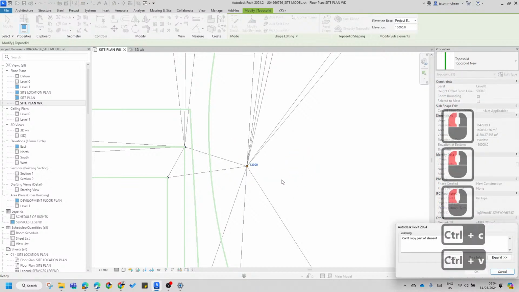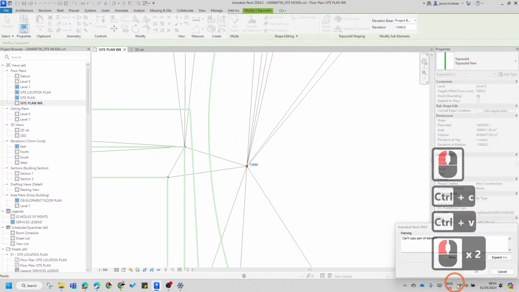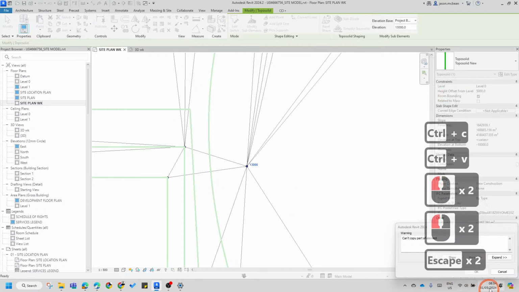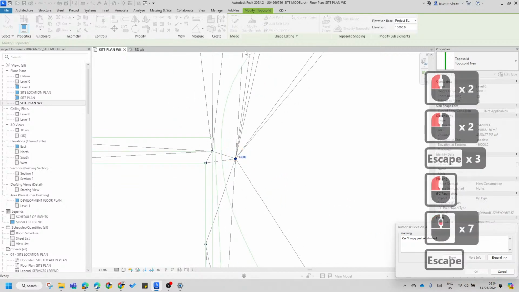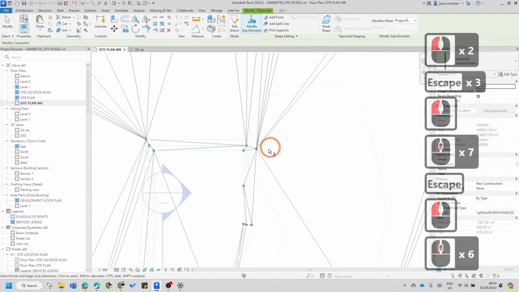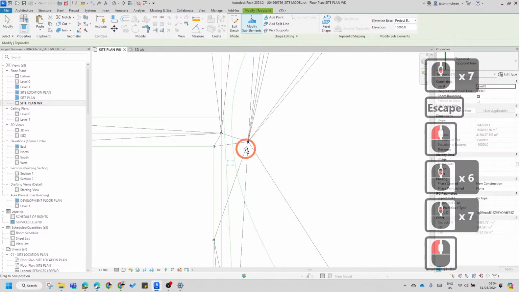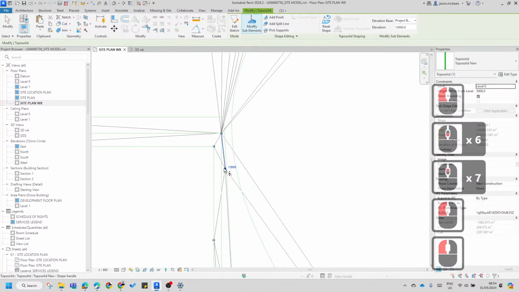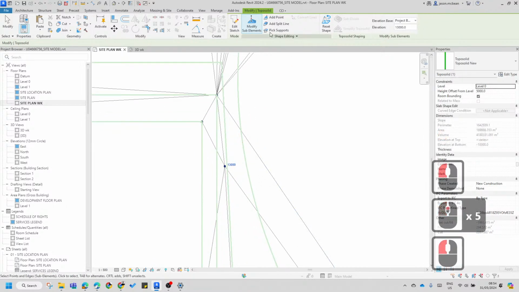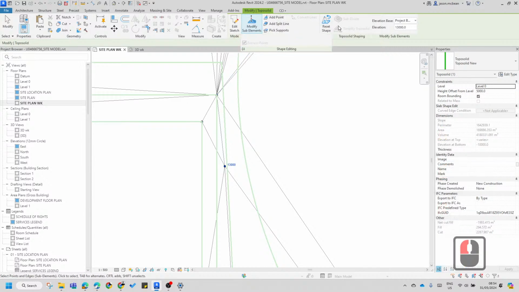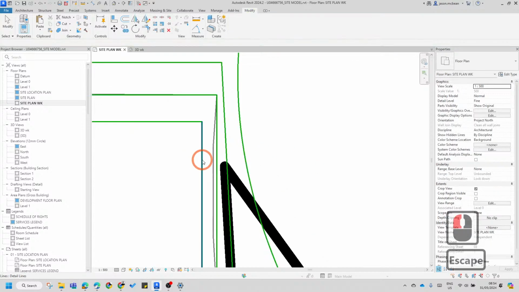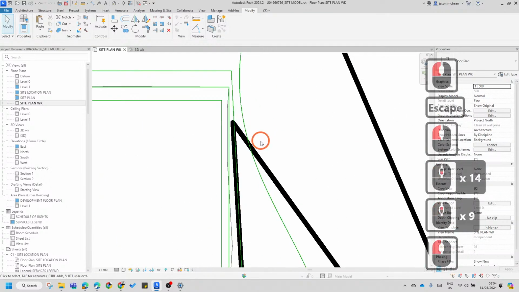Just see, Control C, Control V. Can't copy element. That is horrible. So the older version, you could copy these points and you could fix them quicker. Now that's actually more interesting. We just see shape editing, preview points, because you can reset the shape. Okay. Anyway, you get the idea.